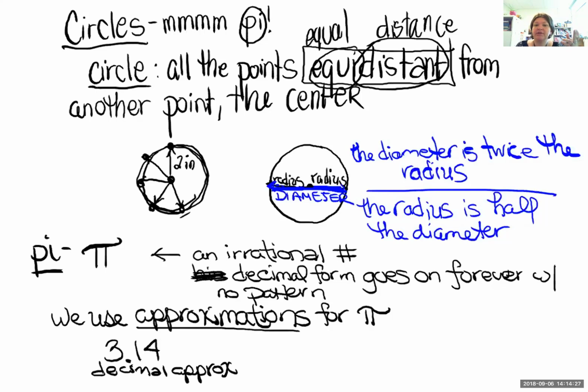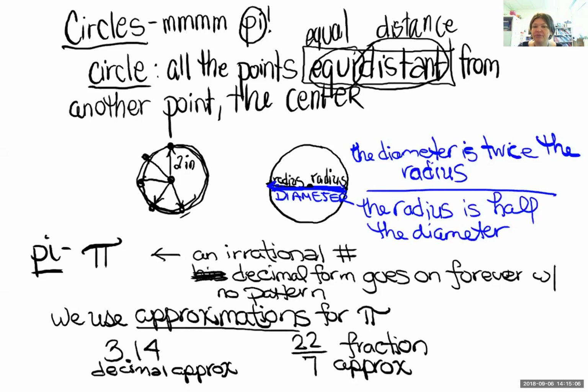But that's not the only approximation for pi, by the way, guys. There's a fraction approximation for pi, and some of you go, dear Lord, why would I ever want to use a fraction approximation? How disgusting. Well, in some problems, and it doesn't happen on the GED, so I won't do it for you now, but I guarantee you'll see this if you do this subject in college. Some problems have fractions, and so it's easier to have two fractions together instead of a fraction and a decimal together. And so you might at some point in your career use a fraction approximation for pi. Again, nothing you need to have memorized, just something you should be aware of exists.